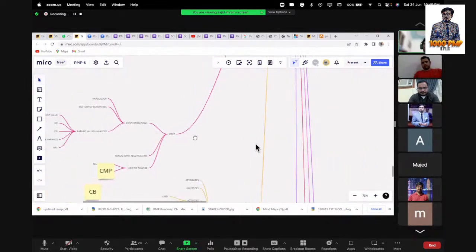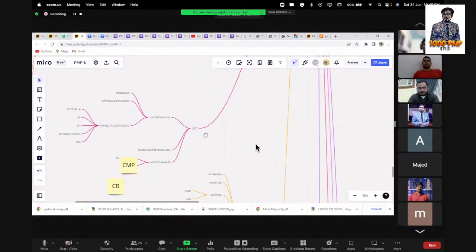Here we have cost. So we discussed different planning, schedule, stakeholder communication. Now we have cost aspect of the project. In cost, we have different cost estimation methods, like analogous, bottom-up estimation. Then we have earned value. We do the earned value analysis. Let's say cost value, SPI, CPI. These are different techniques that you are using to calculate your earned value analysis.